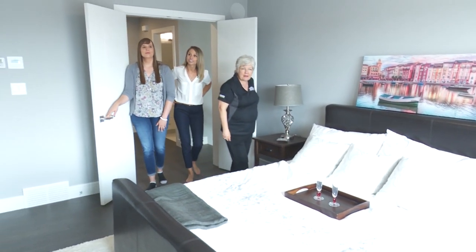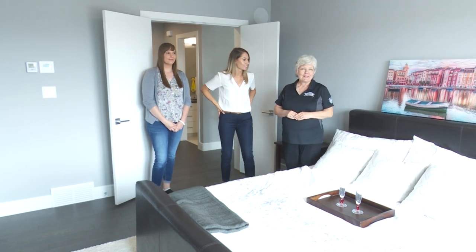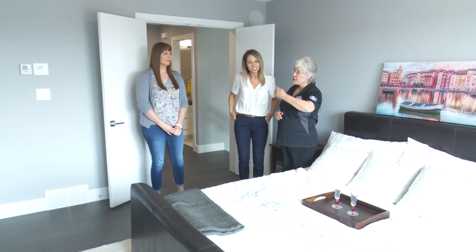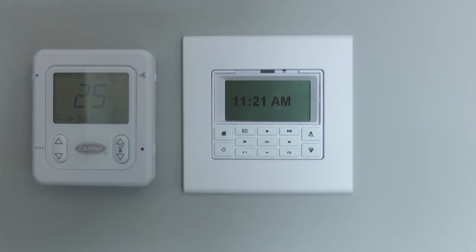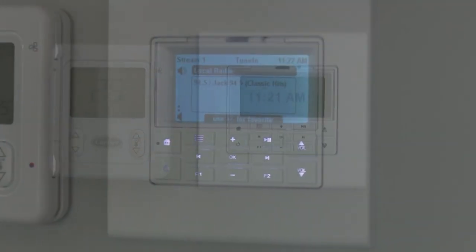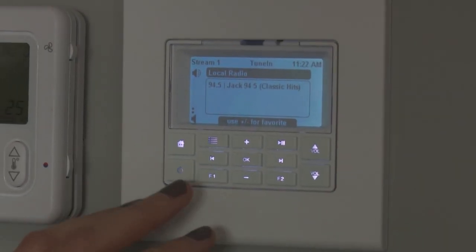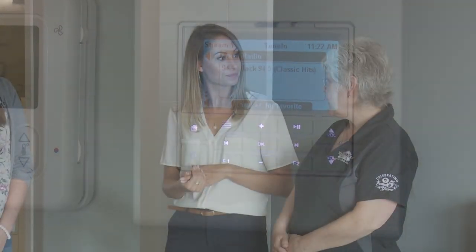Welcome to our master bedroom and ensuite. The nice part is we have speakers in the wall, so you have your zoned audio. You also have zoned heat — if you want to keep your master bedroom cooler or warmer, you have the choice right on your own thermostat. We do a lot of rock solid between the walls, so bedrooms and bathrooms have sound insulation depending on what people want.